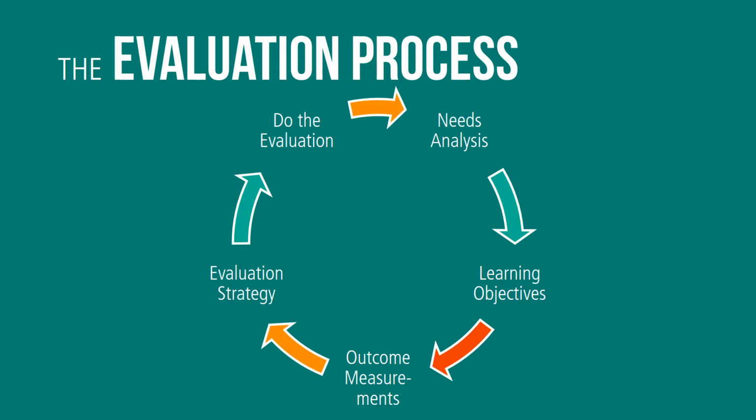Needs assessment helps focus the evaluation by identifying the purpose of the program, the resources needed, and the outcomes that will provide evidence that the program was effective. The next step in the process is to identify specific, measurable training objectives to guide the program. The more specific and measurable these objectives are, the easier it is to identify relevant outcomes for the evaluation.